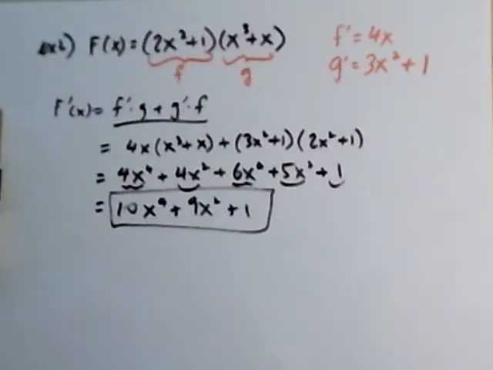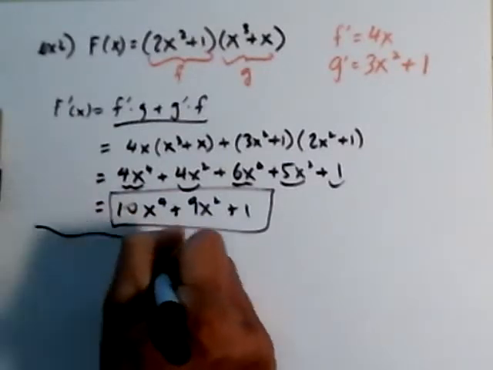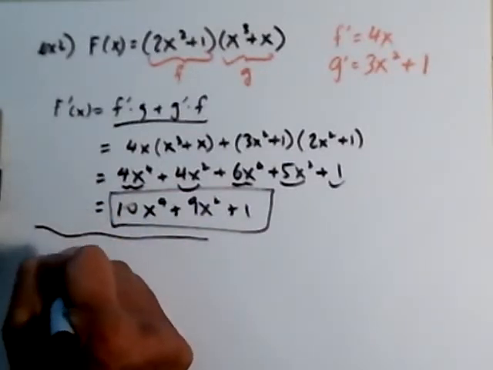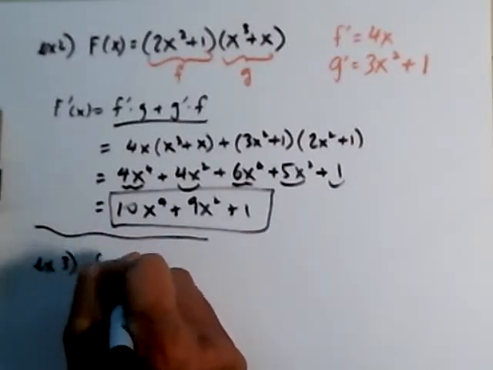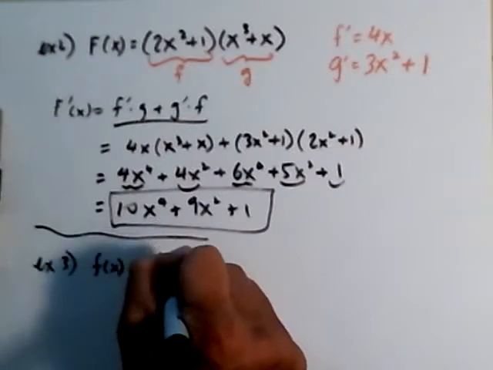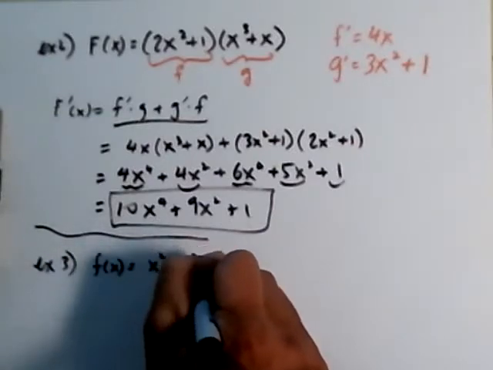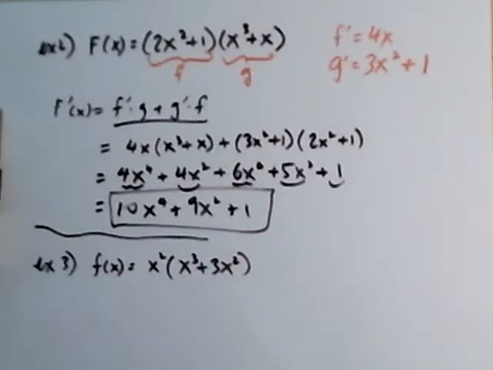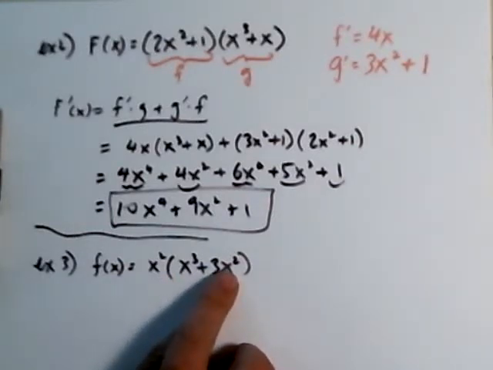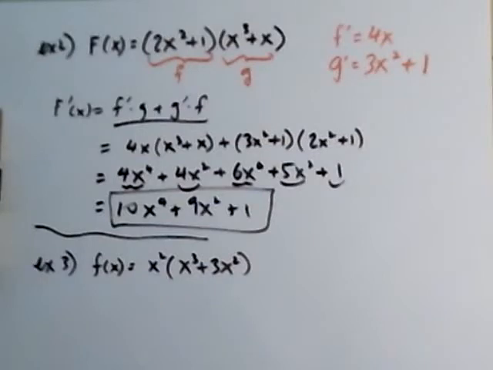I'm actually going to do, before that, it's only been about 10 minutes, so I'm actually going to do one more problem, number 9, one of the other examples, example 3. So the function looks something like this: x squared times x cubed plus 3x squared. Okay, let's see how you do this. Well, we can actually distribute this out, and using the power rule, we can work out the problem, but we're actually going to use the product rule.